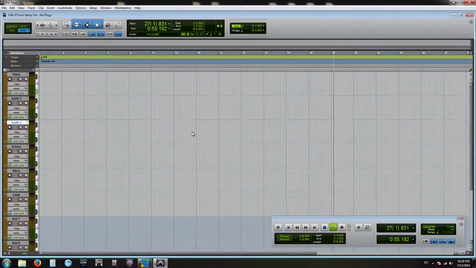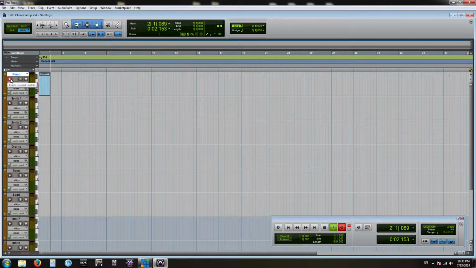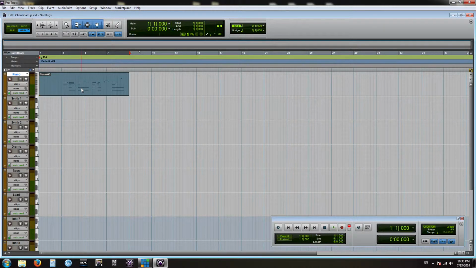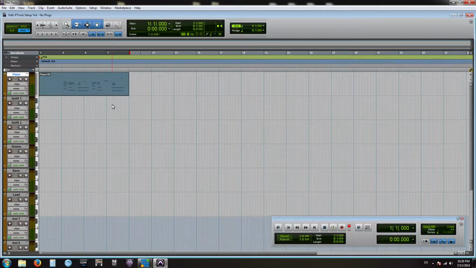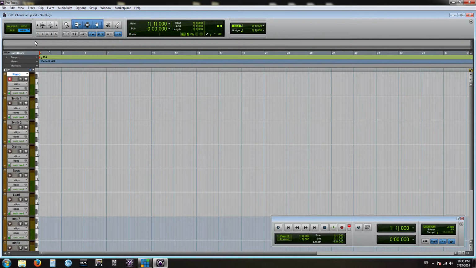So at this point, we have some instruments in our session, and we can go back here, and if we want to start recording something, okay, and you see that our MIDI information has gone in here, and if I double click on this, it'll actually show me the individual notes. Command equals, I can go back, and I'm going to go ahead and delete that.